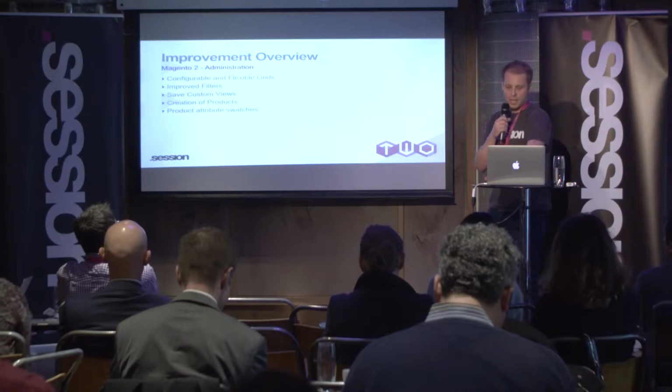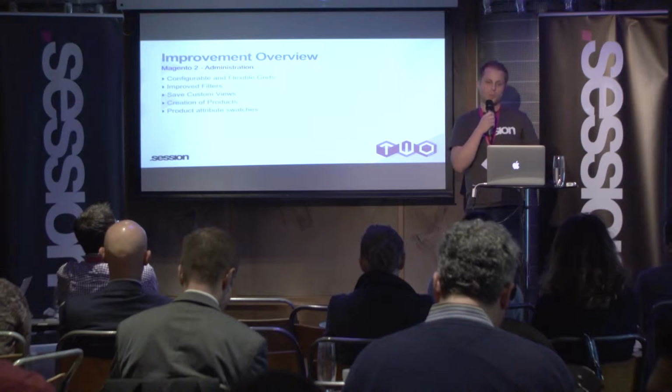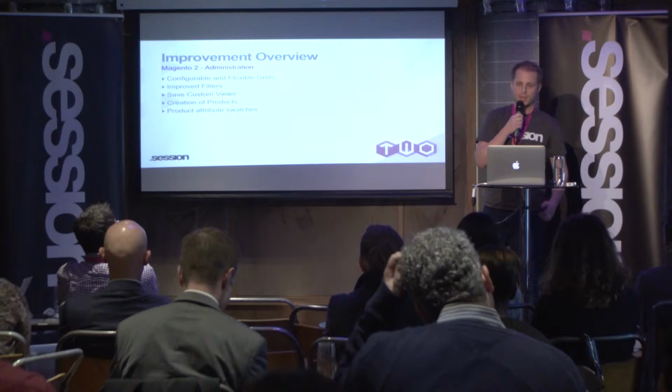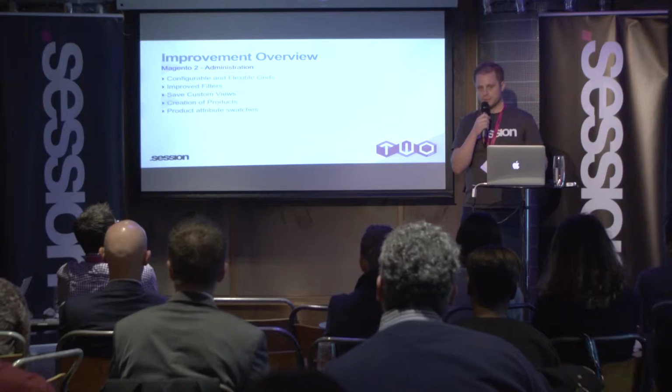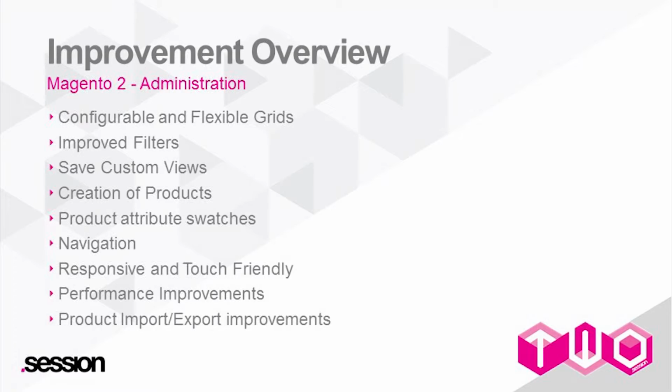Creation of products. The workflow for creating a product has greatly improved. It's much easier, more intuitive, and I'll show you how much that's improved in a bit. With the latest version of Magento 1.14, you had an image product attribute, which you can use to create, for example, a configurable product for t-shirt sizes, colors, etc. Now with Magento 2, they've added the text attribute and a color attribute, which makes it a lot easier for you to create configurable products.